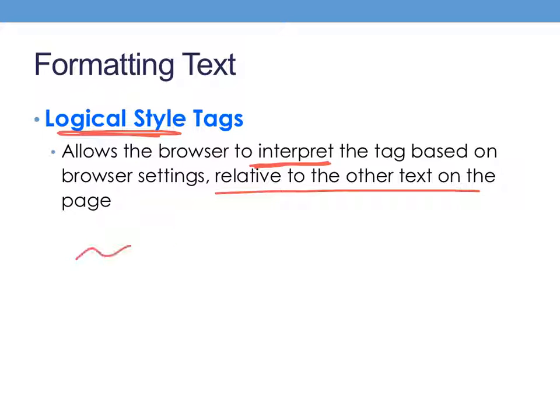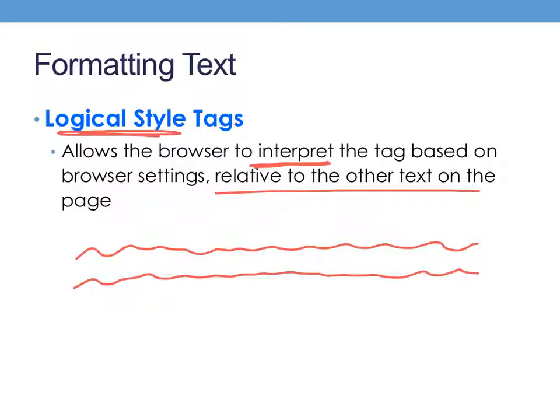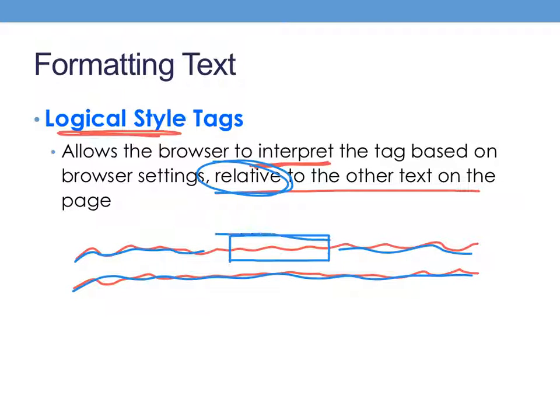So for example, you may have some writing on the page that is the default browser setting, and then you want something to be bolded. Well, what it will essentially do with a logical style tag is it will just make that one chunk appear to have a stronger text there. So it's not necessarily going to be bolded looking at the same level in every browser, but it essentially applies a bolded look to it relative to the text around it. So it depends on how the text around it looks, and based on that, that's how that bold may appear on the page. So logical style tags really use logic and interpretation.